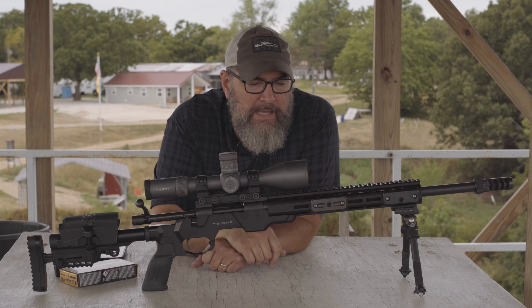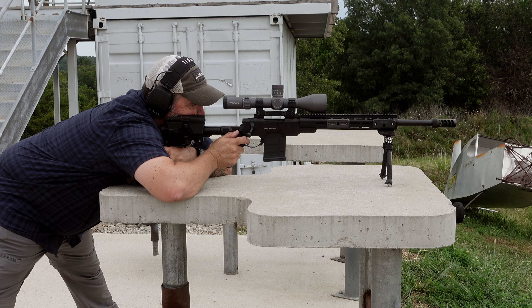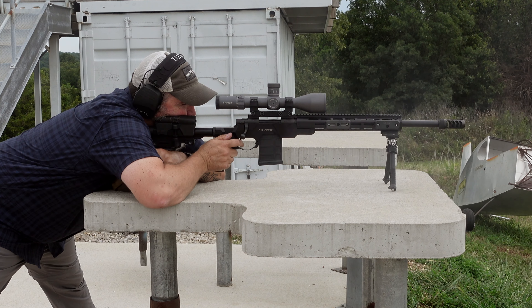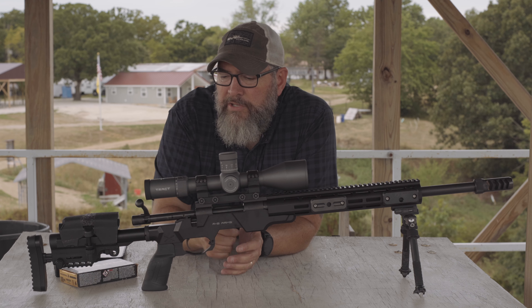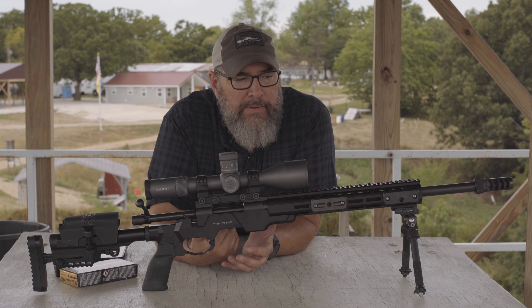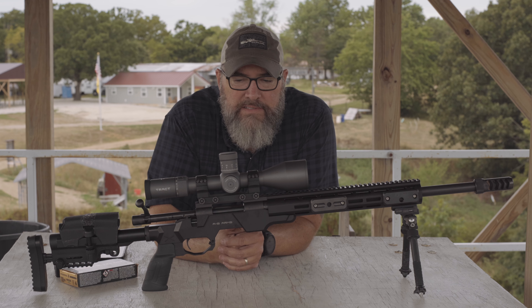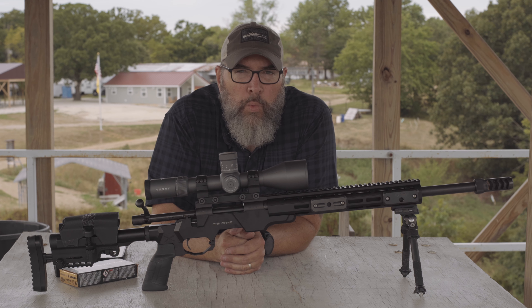I would forgo this chassis, though. I don't often say 'don't buy a chassis,' and if it meets your needs, go ahead — it does have great features with the handguard and the fit and finish is nice. But I'm personally finding downsides mostly around the ergonomics, especially the buttstock. If you can only spend eleven to twelve hundred dollars on a rifle and want a chassis with a monolithic rail and some adjustability to swap out buttstocks, it might be the choice for you. As for me, I'd take this barreled action out immediately and drop it into a different stock or chassis.